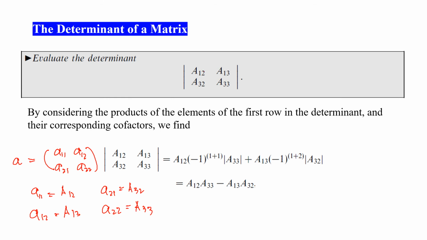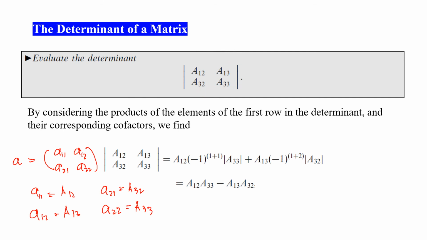Okay, so what you see here, these are not actually what your elements are. These are already actual values of your elements: small a11, small a12, small a21, and then small a22. Okay, because this might actually confuse you. So that means this one here is your first row. This one here is your second row. This one here is your first column. And then this one here is your second column. Okay, so I hope that is clear.